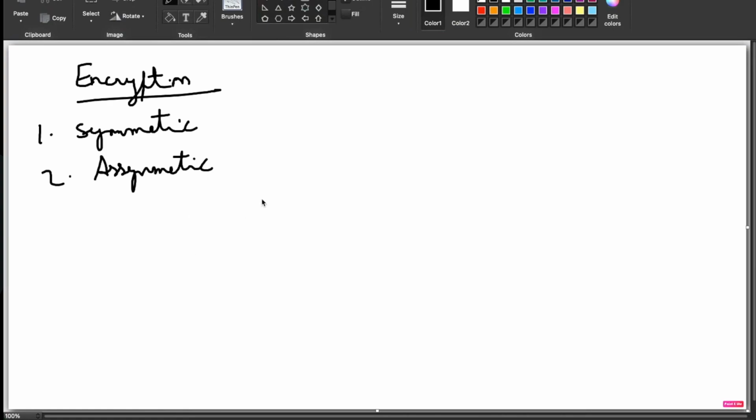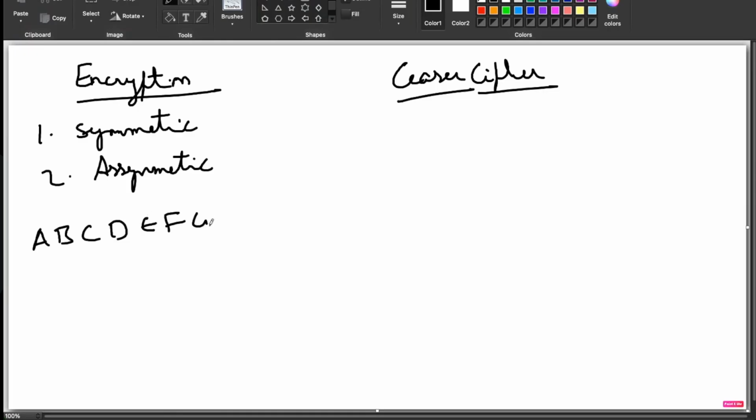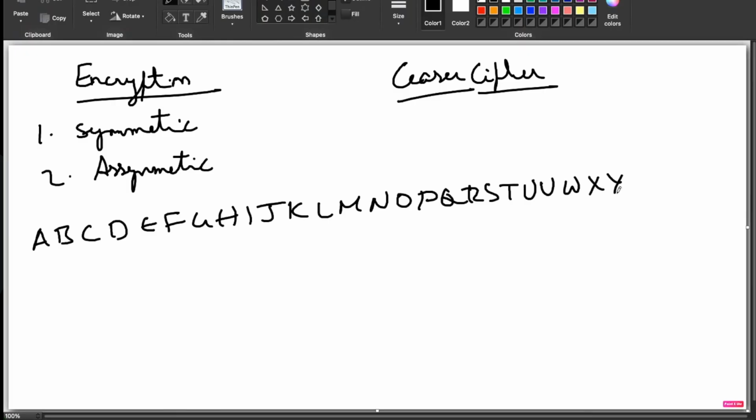So yesterday we have seen an encryption technique, which is a popular encryption technique called Caesar cipher. Caesar cipher is the encryption technique that we have seen. So again, if I go back to the particular thing, because I want to specify based on that one. If I write ABCD, I can always put H, I, J, K, L, M, N, O, P, Q, R, S, T, U, V, W, X, Y, Z.